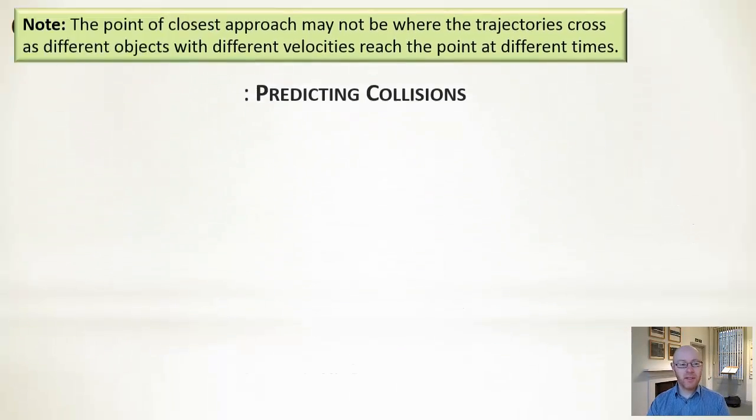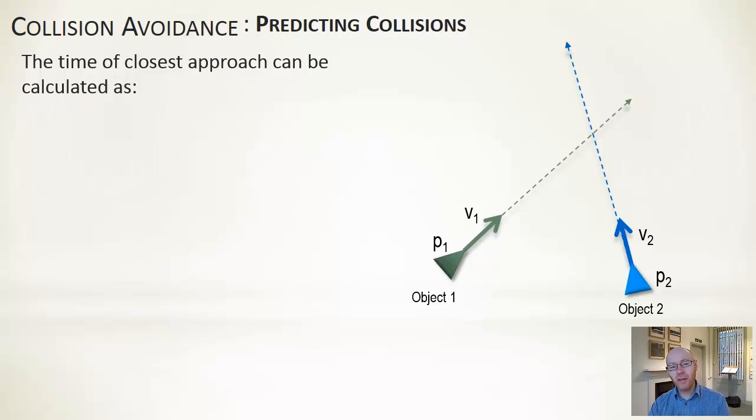So let's do it. It requires a little bit of maths to work this out, but it's a fairly nice, fairly elegant component. It's one that can be used for a range of different types of activities. We're assuming here that we've got two objects, 1 and 2. P1 and P2 are the positions within our game world of our two different objects. V1 and V2 are the velocities with which object 1 and object 2 are moving through our world.